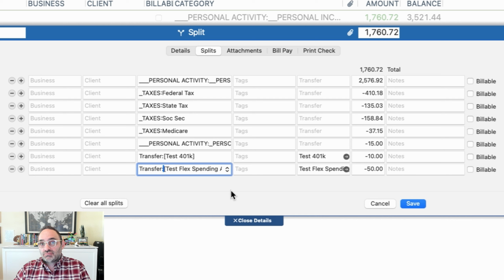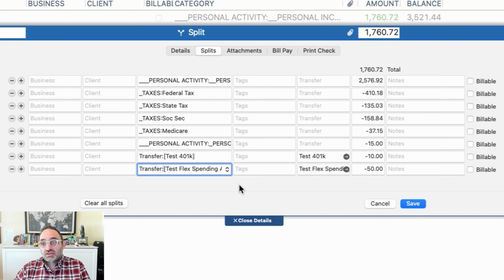You put money in there and you're not paying tax on that $10. The flexible spending account, you put $50 in there, you're not paying tax on that. And then you can go use that money to pay for out-of-pocket healthcare costs, like stuff that's not covered by deductible. You can even pay for your aging parents. There's a variety of things you can go now spend that money on, and you didn't have to pay tax on that. So definitely something to check out from your company if they have it.